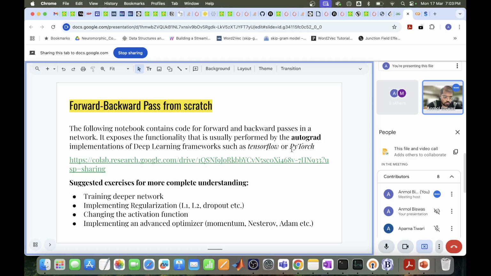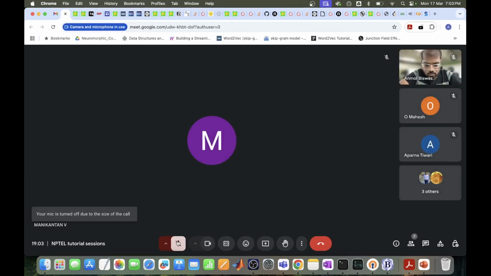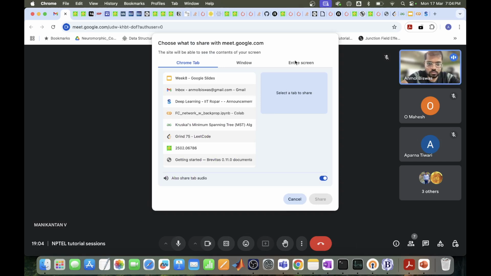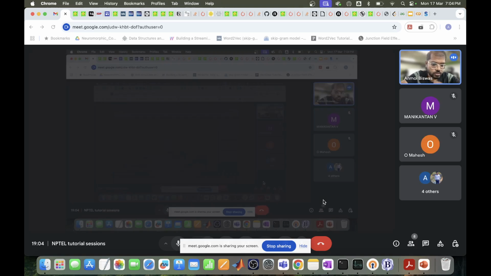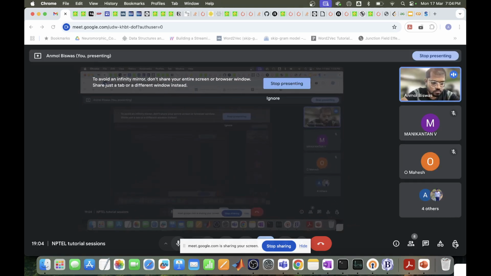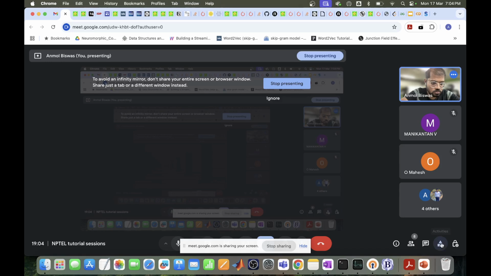So here in this notebook, what I'm trying to do is expose this automatic function that generally happens under the hood, because it is good to know how exactly the neural network is able to update its weights. So we'll do a very basic neural network implementation using a very simple data set, and a simple network, just a two-layer network is what we will do.